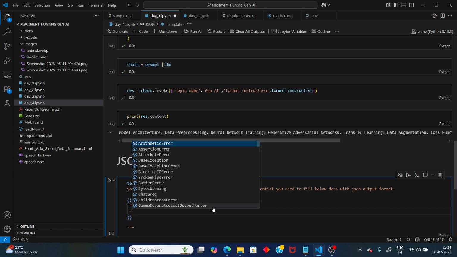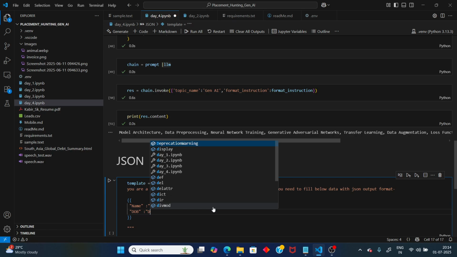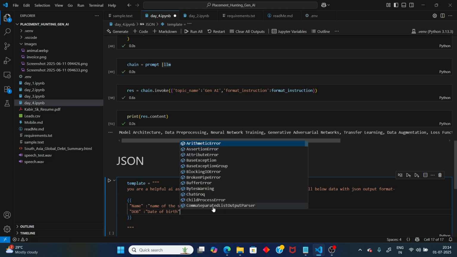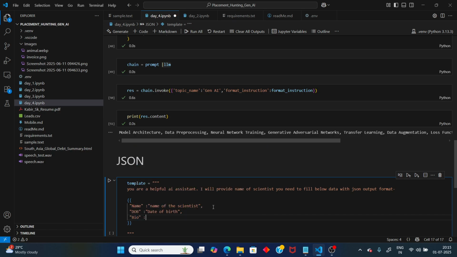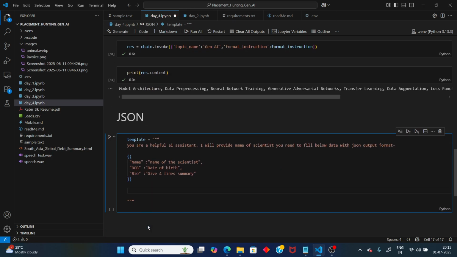Then I need the date of birth, and third I need the bio. Give a four line bio, a four line summary. That is what I actually need.